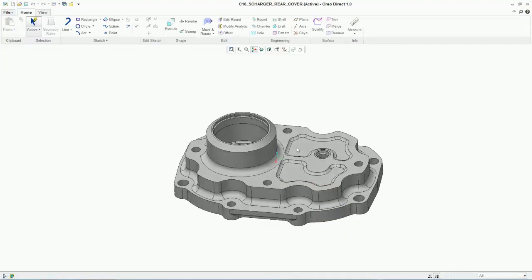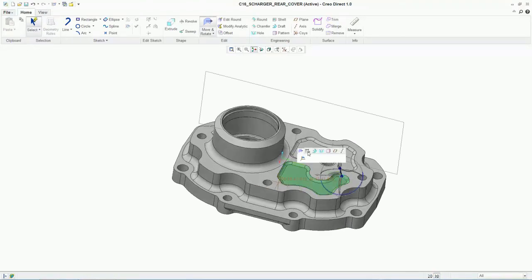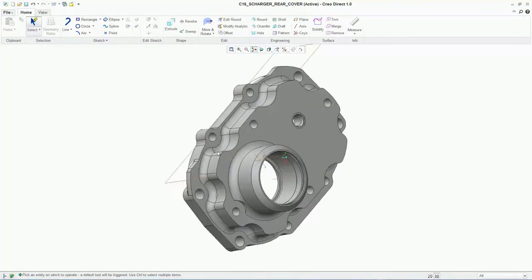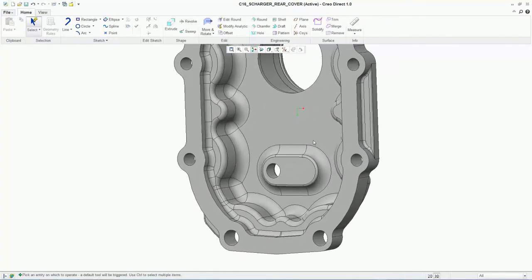Let them make the changes they want to make, to explore different design options and different scenarios without any concern whatsoever about modifying the parametric model underneath. With Creo Direct, analysts will be able to do just that. You may need to simplify the part geometry in order to prepare the model for a downstream product development task, such as simulation or tooling design.